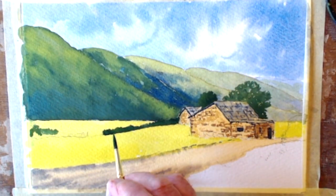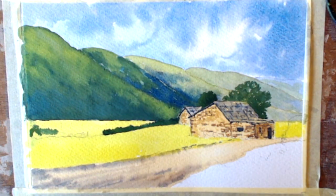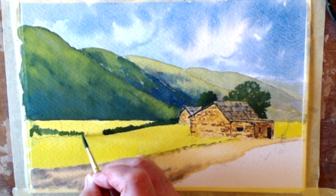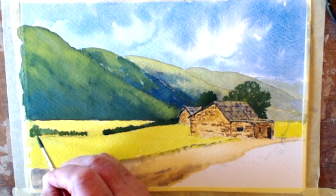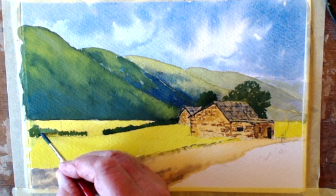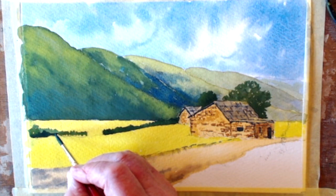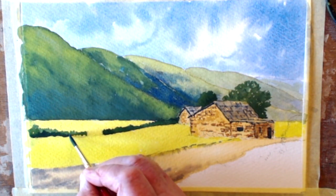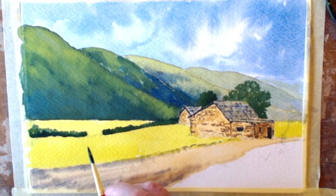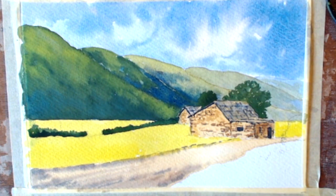Now what this is, it's separating that field from this field, isn't it? That keeps the sheep out and stuff like that. Make it quite dark in the bottom there. This is that Windsor blue. I'm just adding a touch of Windsor blue in the bottom. It'll just darken it, because it's in shade as well, isn't it? It's just singing out like I want it to. And I've got a tree to put in just here. So we're going to put that in as well.